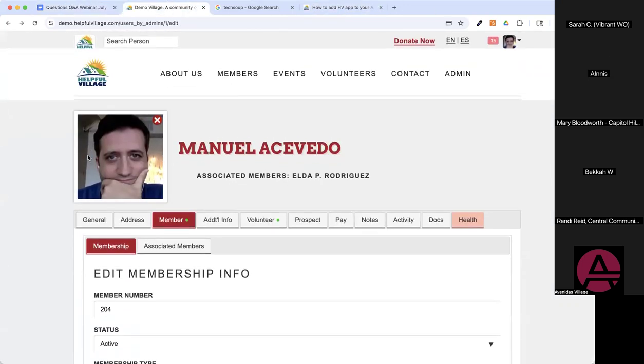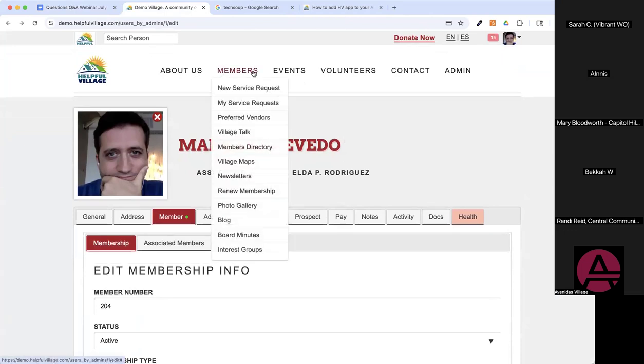Oh, cool. Good catch. So Village Talk, first, I'm going to show it from here, is a module under the member area. By the way, when we have new villages starting, sometimes we tell them that it's better to have fewer modules that are working well, like usually events and service requests. And once you have that under control, you can start with other modules, in particular this one, Village Talk. Some villages have deactivated it. So if it's not on your website, you can talk to our team and we can have it deactivated or reactivated anytime you need to.